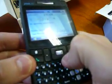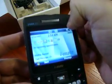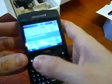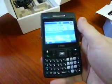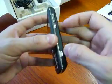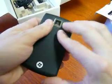There is also a 5-direction joypad, and on the top there are two LEDs, one for the battery, the other one for the status of the phone. In fact, it flashes when you receive an email, an SMS, or you lost a phone call. The screen has the classical resolution in landscape, so 320 by 240 pixels. On the right side of the phone we find the volume balance, the key for the menu, the camera button. The camera is on the back and is just 2 megapixels, working not so good, unfortunately.